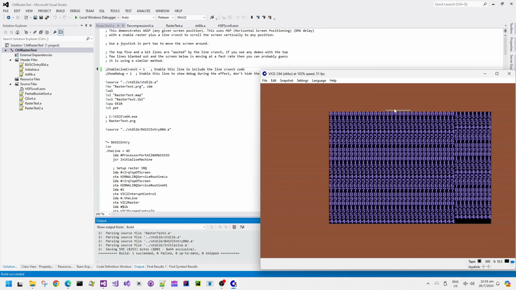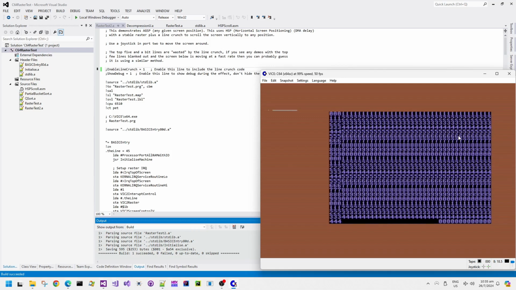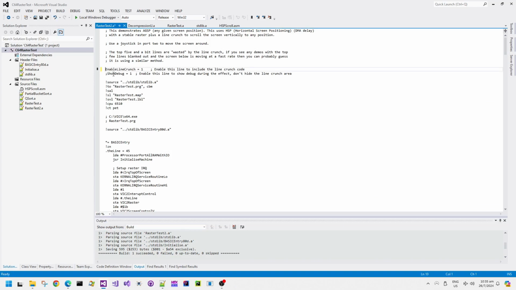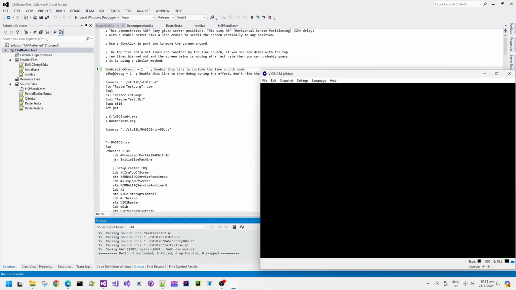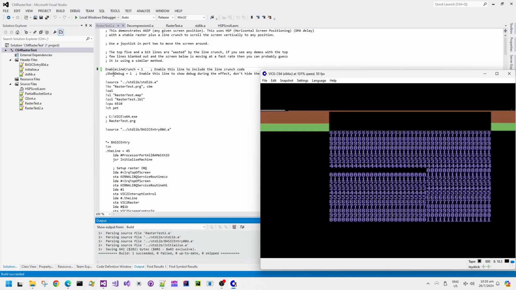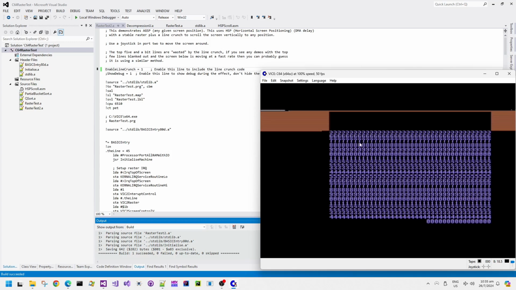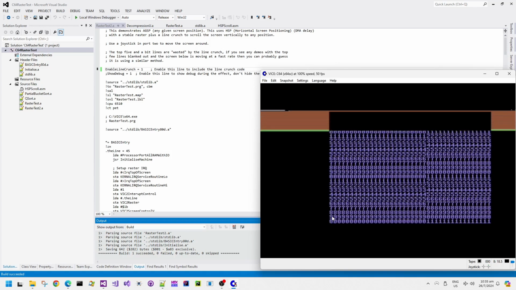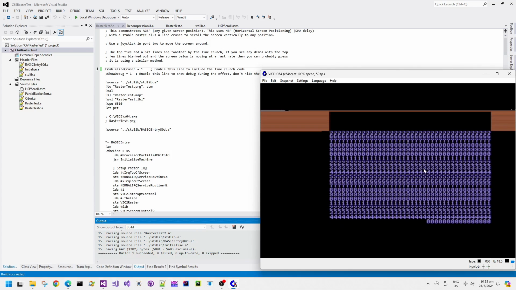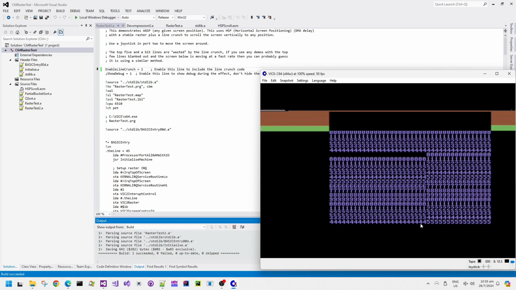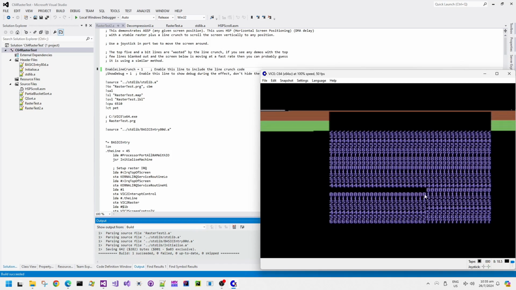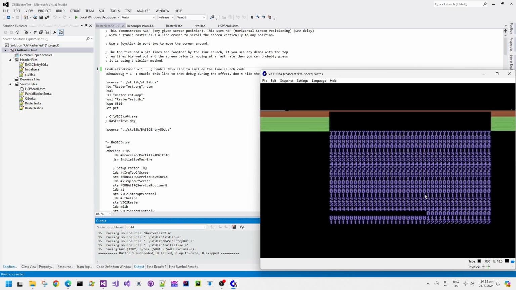left and right, but it's only being scrolled by this stable raster interrupt here, doing the DMA delay register tweak on the VIC. If I enable the line crunch, then moving the joystick up and down will progressively add one line of line crunch, depending on how far up and down I move the joystick. So there we go, we can see that we can move up and down in character row steps very quickly just by doing a line crunch. The little red bar, green bar there indicates exactly how much line crunch I'm introducing.